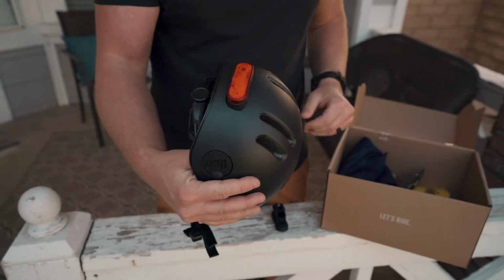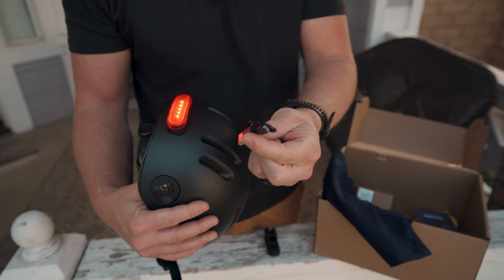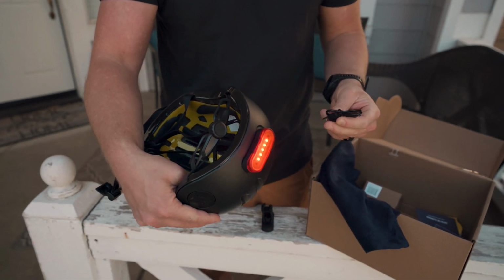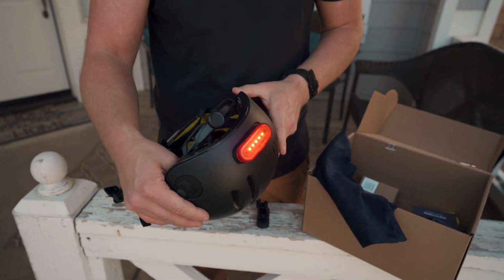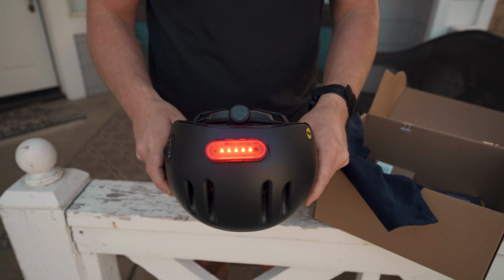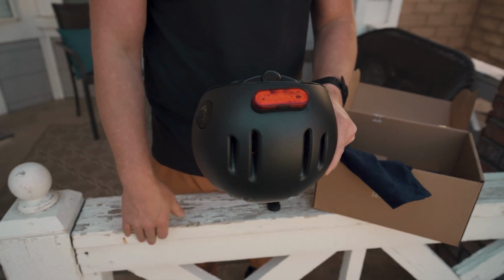It's a standard USB charger. It comes with a cable. It's a pretty short cable. I mean, by short, it's like 2 inches. But any regular micro USB will give this a charge. So we'll turn that off. It also has constant, which I think is nice. And then to turn it off, we're just going to hold it.